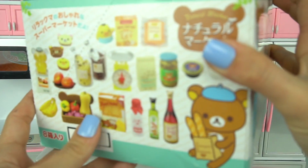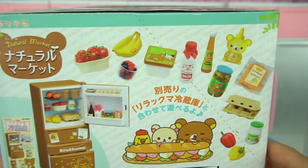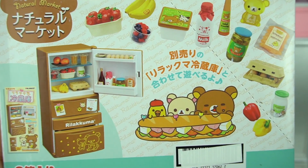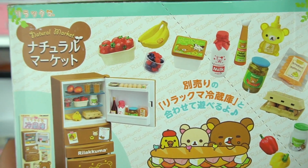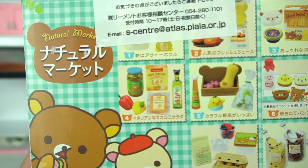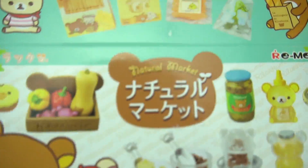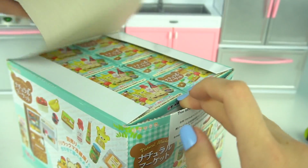Today we're gonna be opening some Re-Ment boxes of miniature collectibles. These are so cute. I love Re-Ment because they are the perfect size for Barbie dolls and they always have the most amazing details. And this set is a natural market. We have 8 boxes full of delicious little groceries and it's of the little bear Rilakkuma. I'm not sure if I'm saying it right, but he is an adorable little bear and the items are just amazing. So let's get the box open.